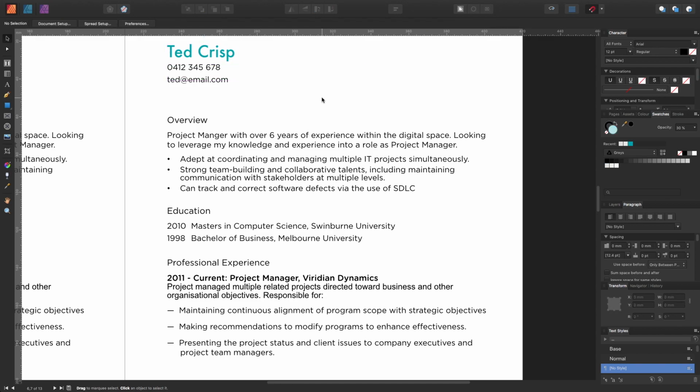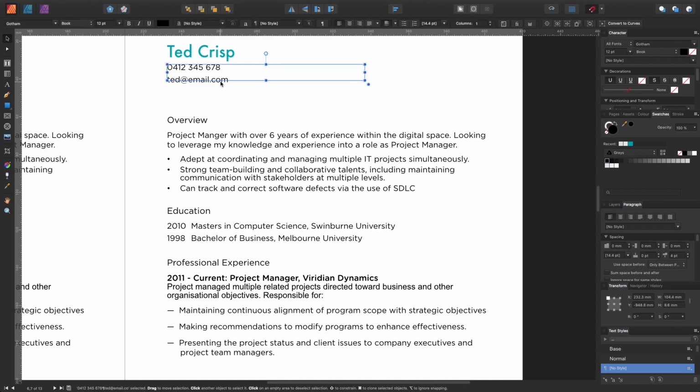The next thing I want to talk about is the contact details. They're actually the same point size as the body text. Now contact details are important, but I don't really want them to stand out. What I want people to do is look at the name and then start looking at the details around what they've actually done. If they then want to contact this person, it's pretty obvious where they need to look for those contact details, but we don't want them to stand out. So I'm just going to reduce the point size of the number and the email address.